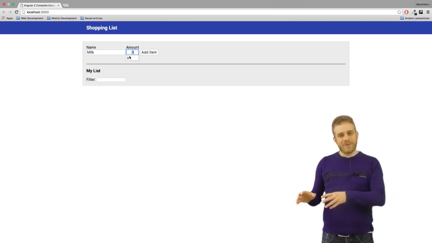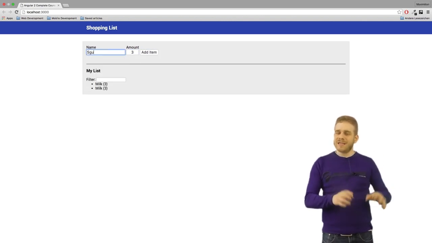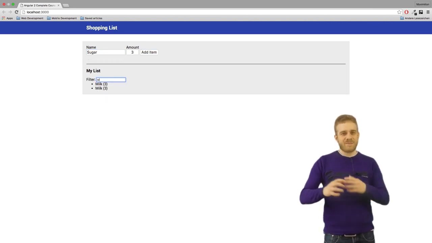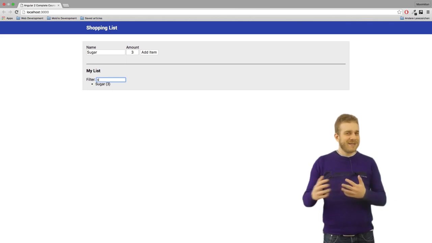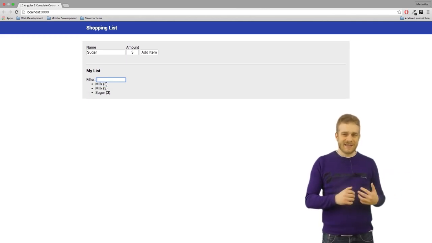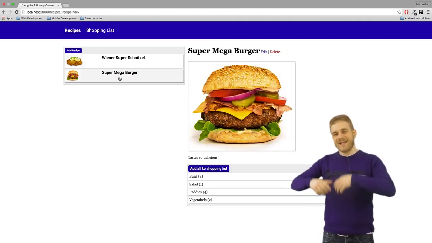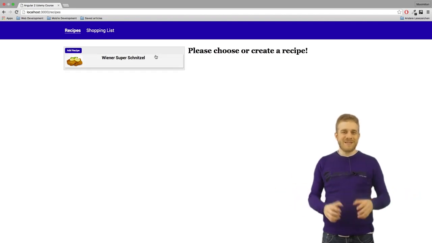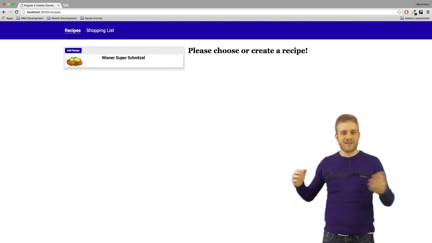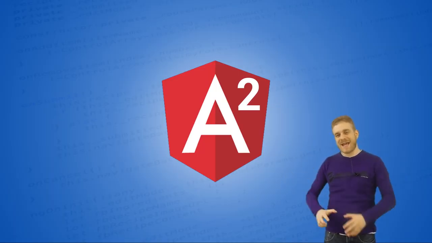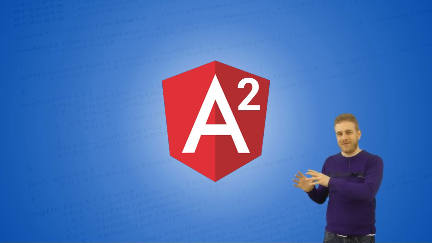After having learned more about forms, we'll learn about pipes, which are little helpers in Angular 2 which allow us to transform data we output to a view. We'll see how handy those pipes are to easily transform outputted data. And thereafter, we'll have a look at routing and HTTP and see how we can set up a router to route between different blocks in our application, different routes, of course. And with HTTP, we'll be able to leave our application and access data or whatever on another server. So a lot of content we got here, and I'm very excited to get into it. I'm sure you are too, so let's get started.